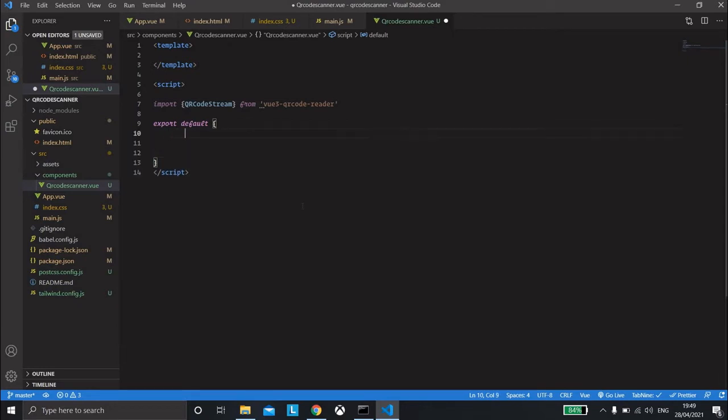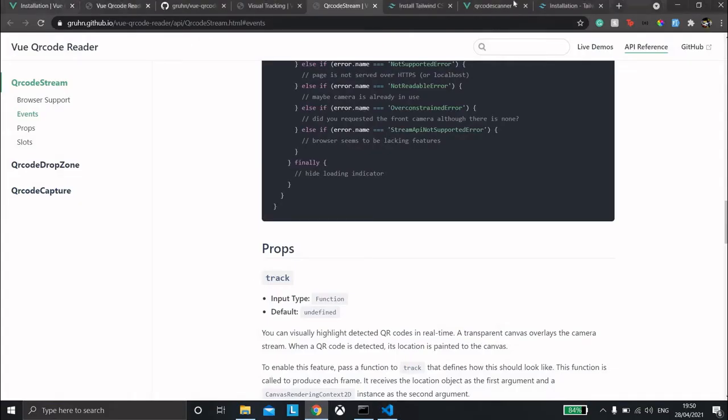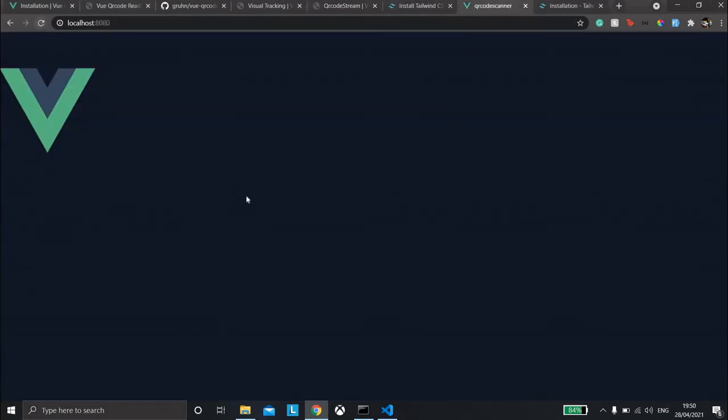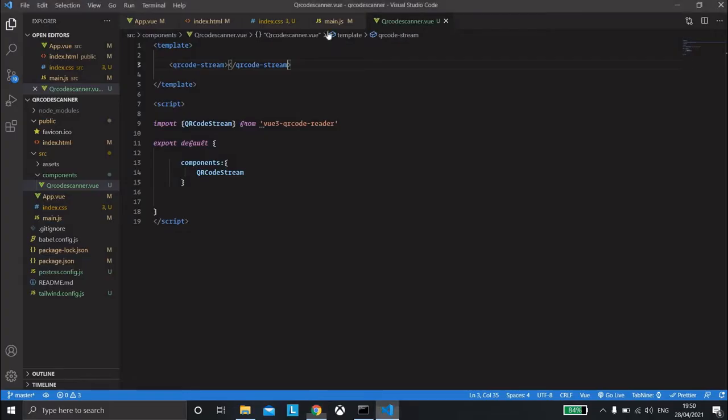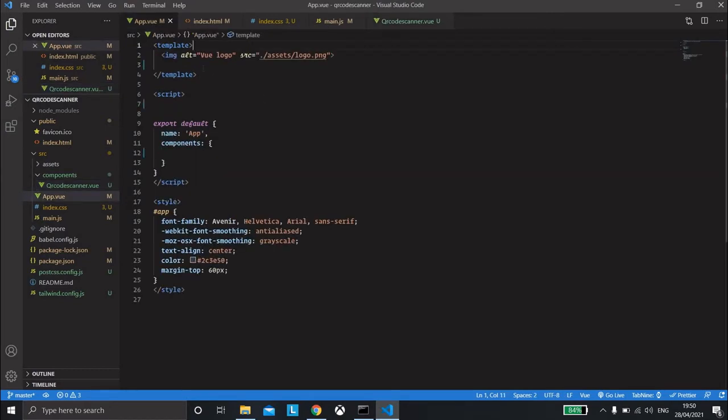And let's have here components. It should be QR code stream, and see what we are getting on our website. If I just refresh, oh, I need to use that component. Now I have to use QR code scanner in our app.vue.